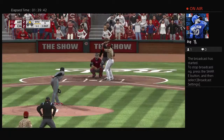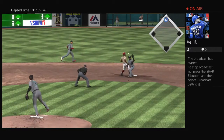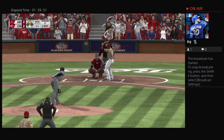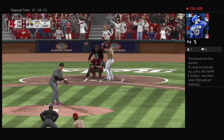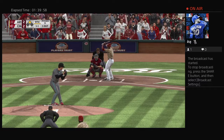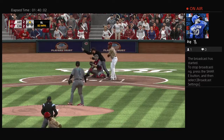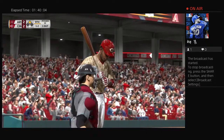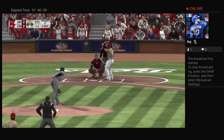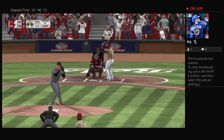Possible game winners at second base here with one away. Spin and a throw back to second. Runners back. A swing and a miss at a ball down. Well, he's hoping to be a hero and drive in the winning run, but that swing tells me he's a little too amped up. You don't chase a pitch that badly if you're playing within yourself.